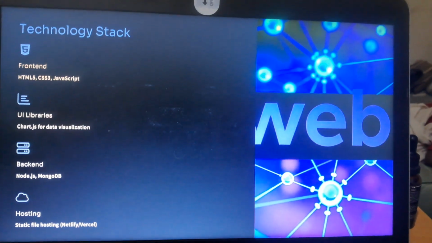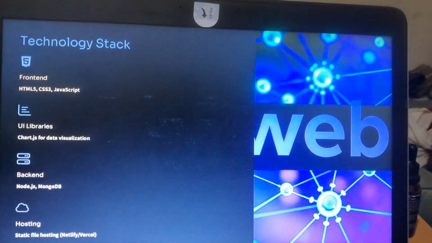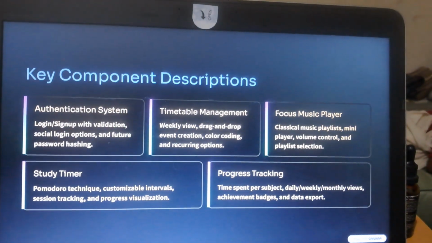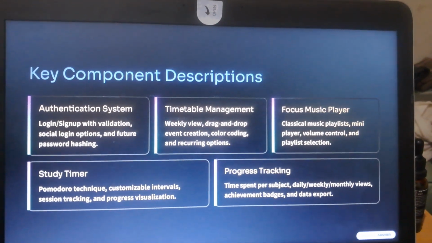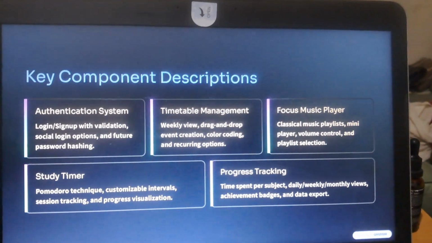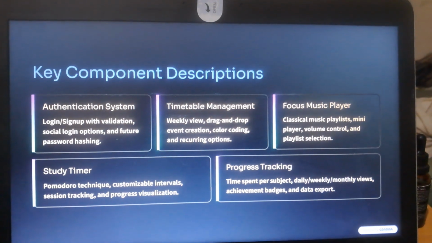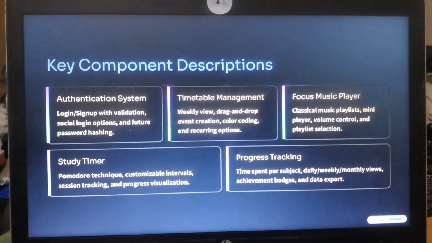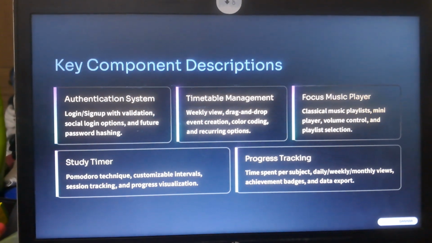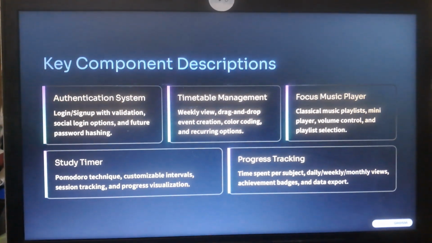And for the hosting, we use static file hosting. So we already talked about the authentication system, the timetable management, the focus music player, the steady timer, and the progress tracking. We will be able to see all those features when I launch the system.